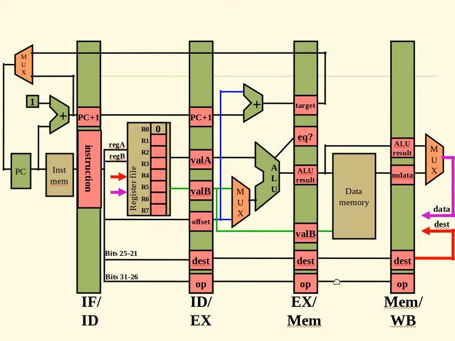And the next stage is memory, where we deal with memory, and if it's a memory instruction, that is where we actually either read from memory and load the value over here, or we store value B into data memory. Also during this stage, if the equal is true, then we are going to jump back and tell this mux, which will tell the program counter to update to our new target. Then after memory, it goes to the write back, where if we're doing an add or NAND or load word, we're going to find out which piece of data we need to store in the register file, either the ALU result or the data we just loaded, and then what register we're loading to, so destination, it goes in and loads that into the register file.